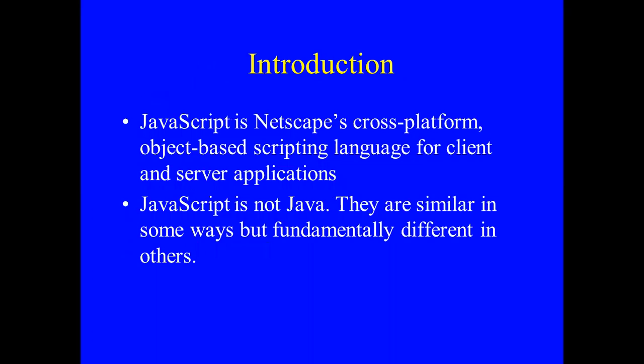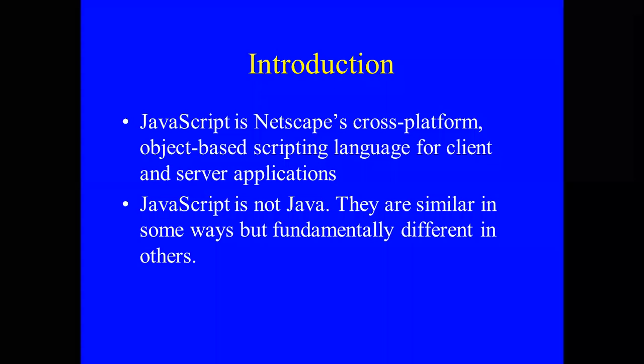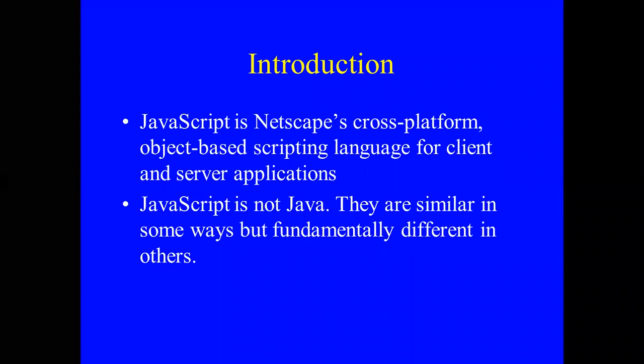Okay. So first we'll see the introduction. JavaScript is Netscape's cross-platform, object-based scripting language for client and server applications. Whenever we are going to develop any client-server applications, we are going to use JavaScript. We are going to write the script for the client side or for the server side.